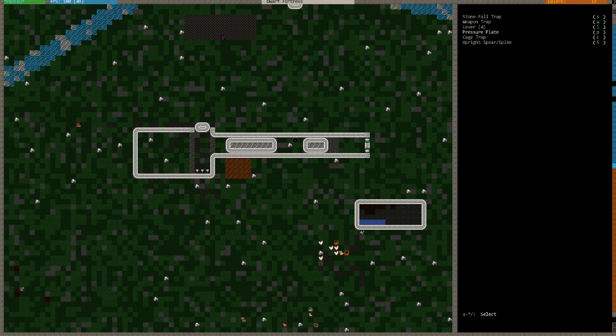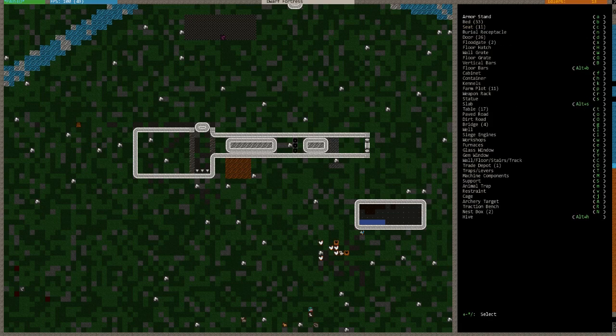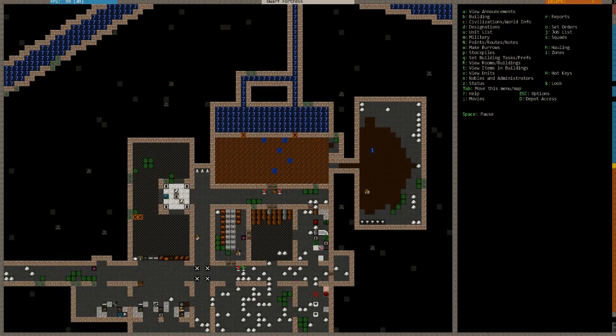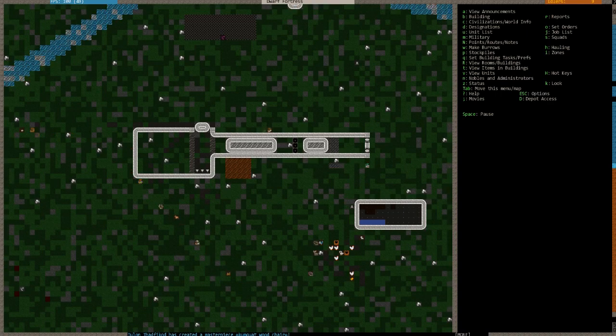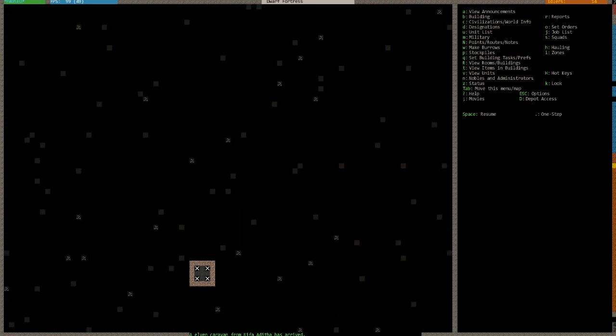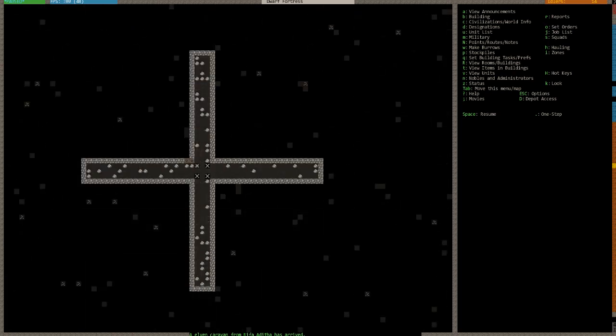Okay, pressure plate, creature trigger. Oop, not a cage trap. Pressure plate. Creature triggers. There. Alright. I think this will work. I won't know until the first siege, because I'm not gonna attempt the whole let's put our dwarves at risk dealio. I am gonna need to build up on this though. Let's see what we got. So how about you guys? You haven't found a damn thing.